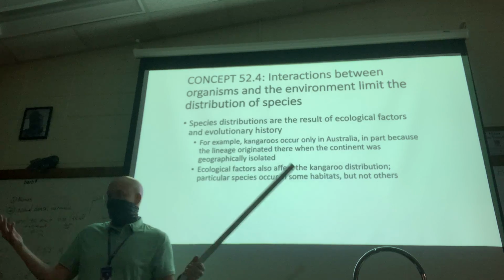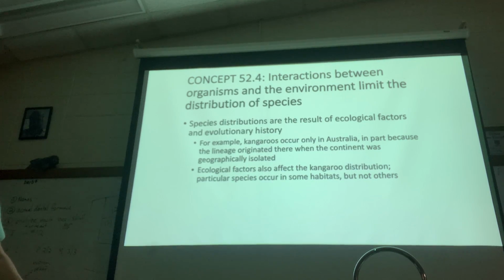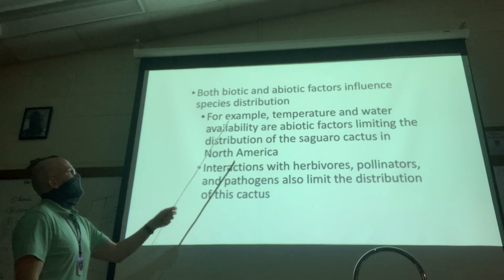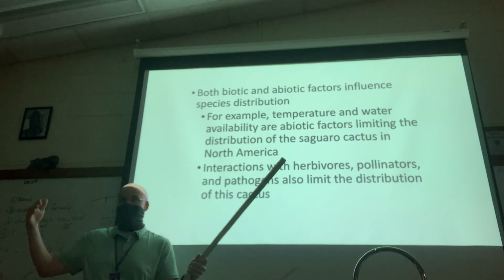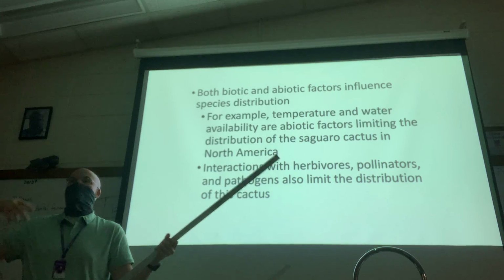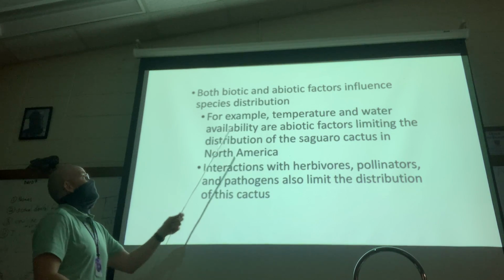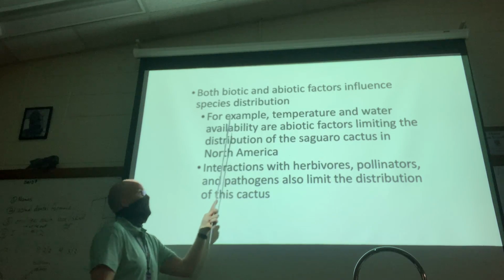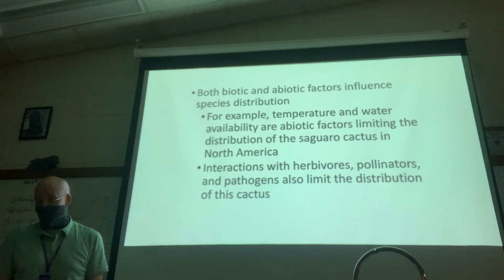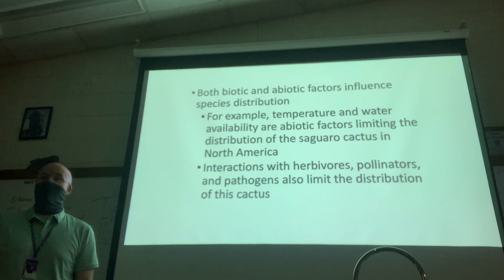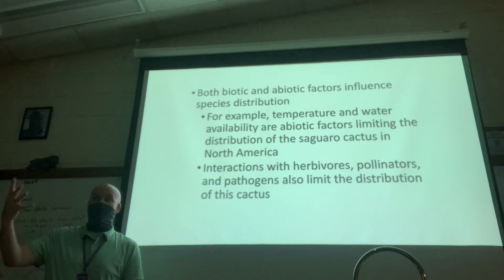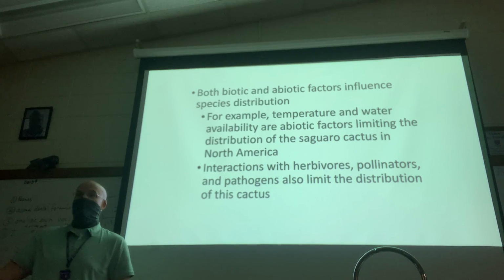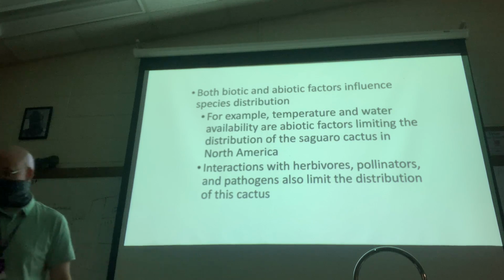So you'll look at some examples of dispersion or dispersal. Where you find certain organisms is based on the biome, which is based on the climate, which is influenced by temperature and precipitation or water availability. It's also limited by the ability of that organism to move away from its point of birth.